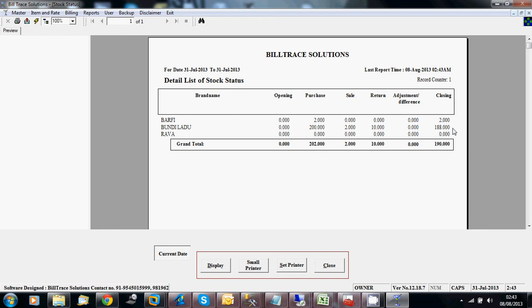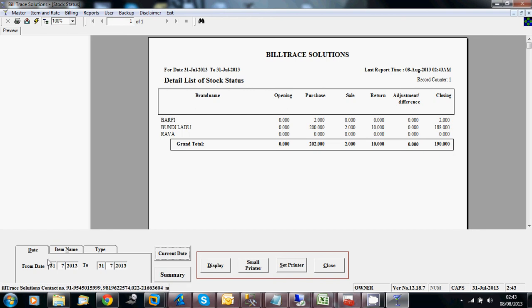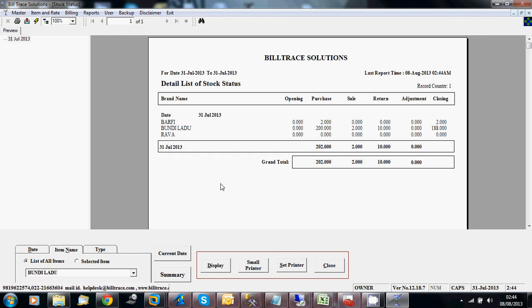If you want to check the previous days' stocks also, from date to date, even that, there is the current date. Just remove the button, you will see the entire days, from date to date is also available, the list of items, and for a single item, just select the item. I'm just showing you one thing, the laddu. I'm taking the rate. See, this is the option where I can get that for every type.